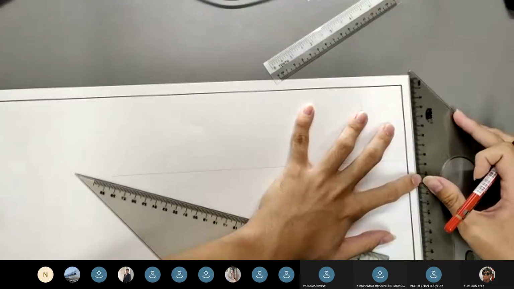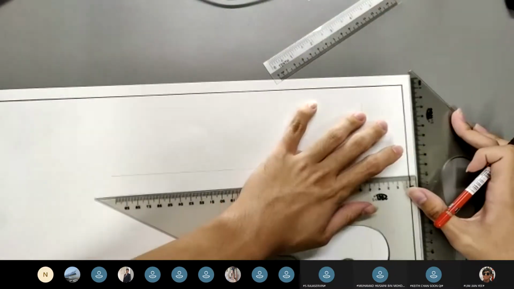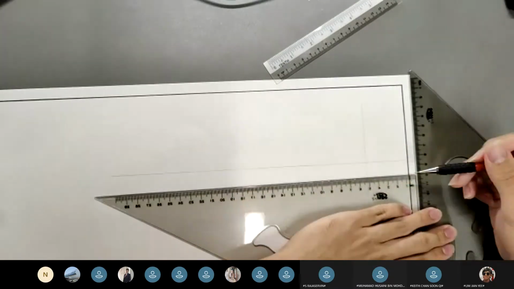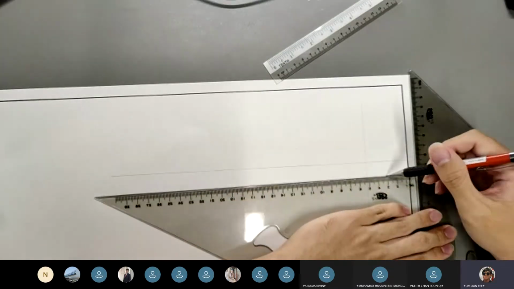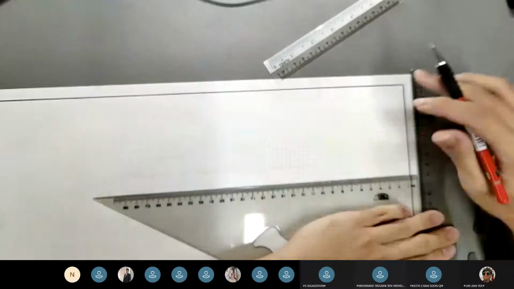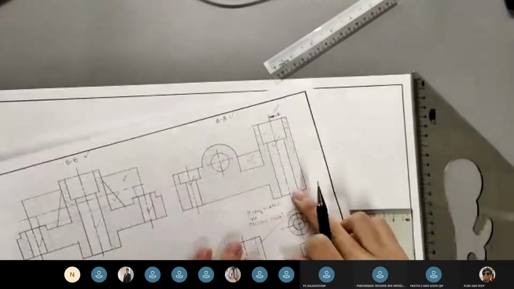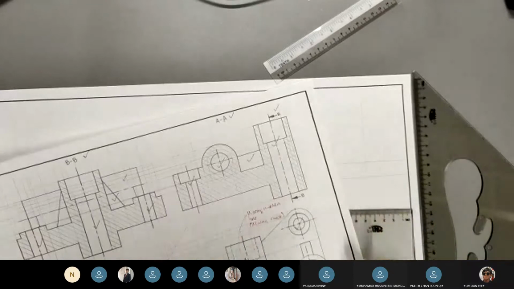So this will be the base of the top part. This will be the base of this.